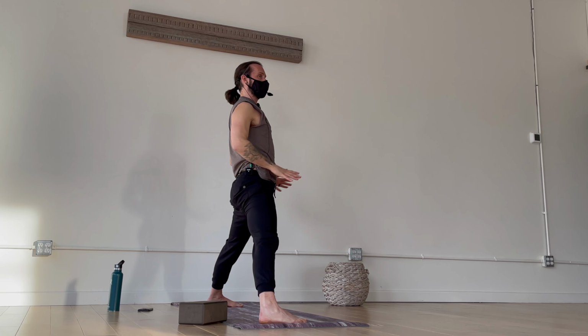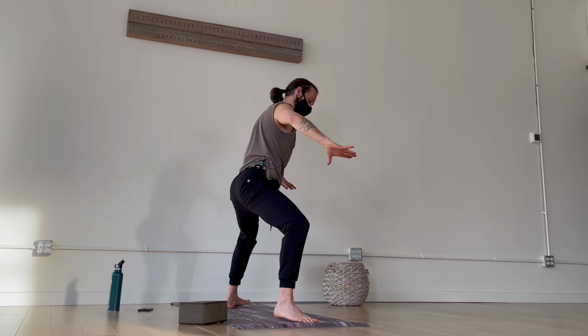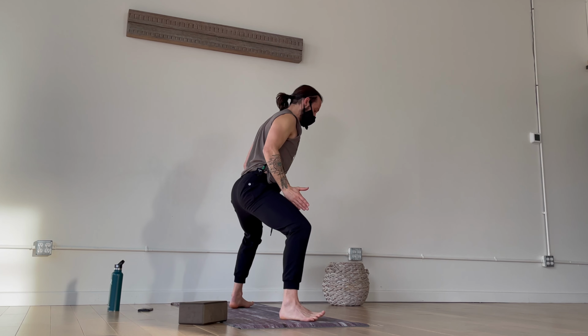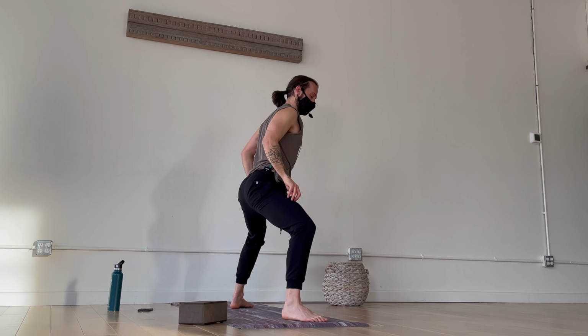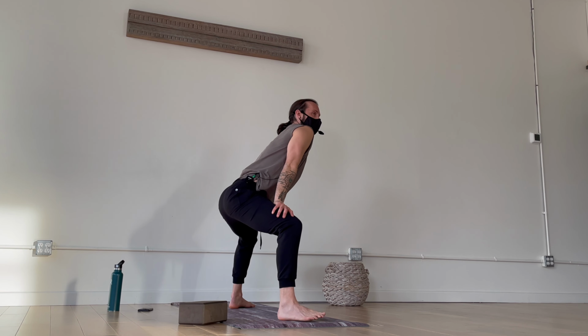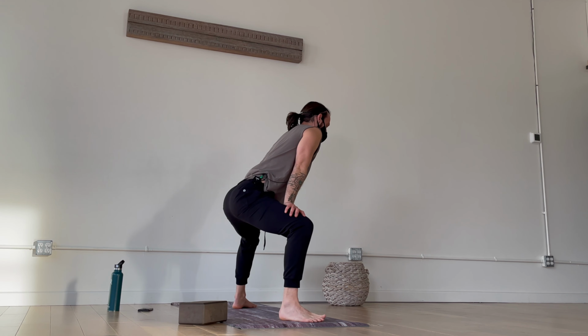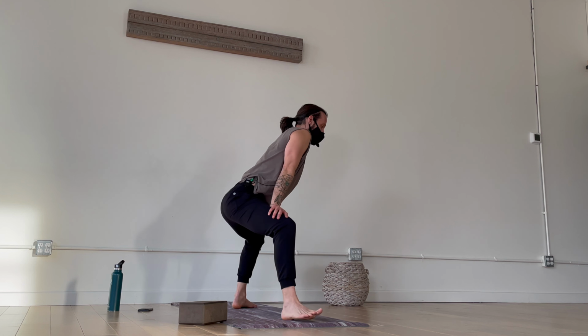Okay, so we're going to go into a wide-legged squat. So you're going to bring your feet in so your heels are underneath your knees, and then your feet are out at 45-degree angles. And then we're going to drop the sit bones a little bit back in space. Bring the hands to your thighs and just give a little shift side to side through your hips. That might help you figure out a little bit more the width of your stance.